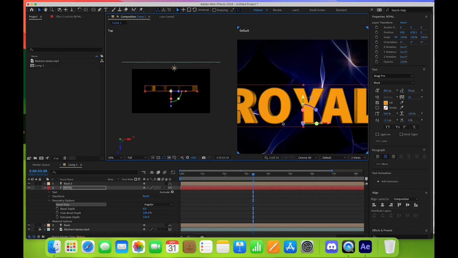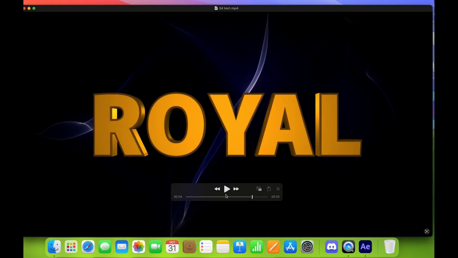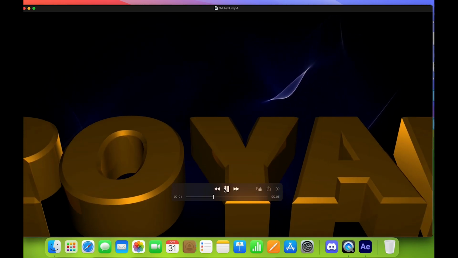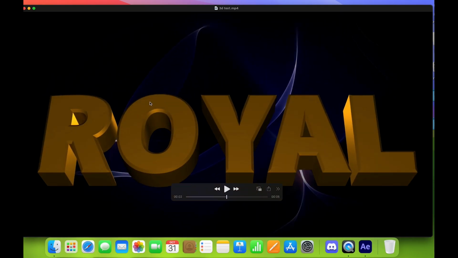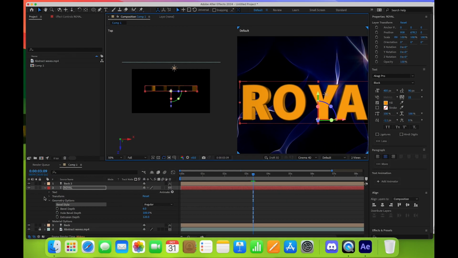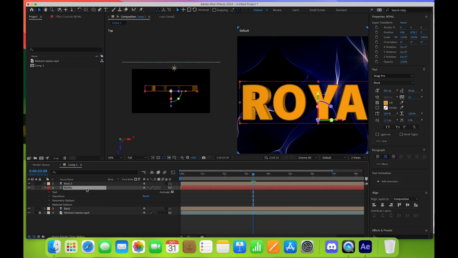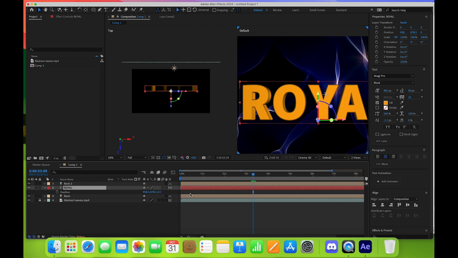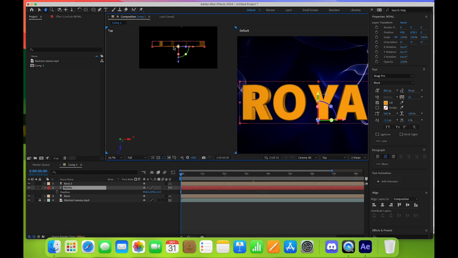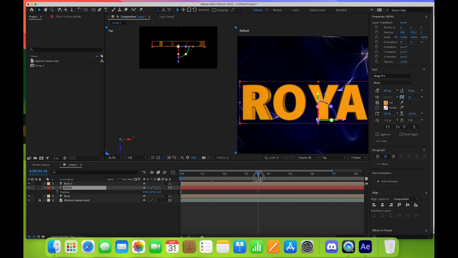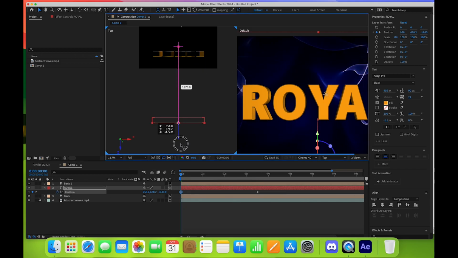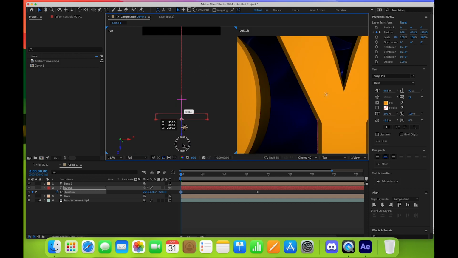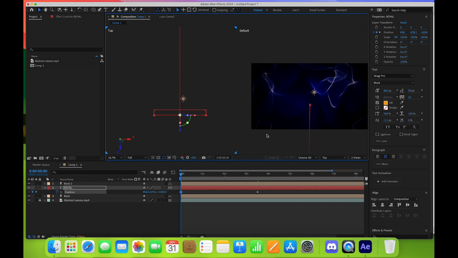Now let's add keyframes, just similar to what I showed you earlier. So you can see it's coming. So you need to add 2 keyframes, one for position, one for rotation. So let's go back to our composition and we'll go to transform. So let's press P for position. We'll add 2 keyframes. One is coming from here to this place. So I'll go to 3.5 seconds and first I'll add 1 keyframe. So we have one basic keyframe here.